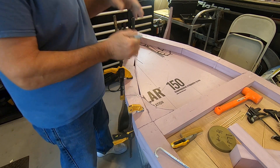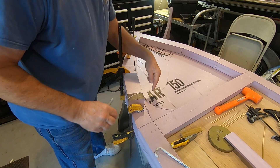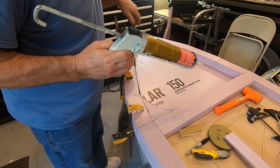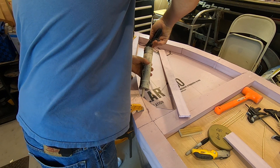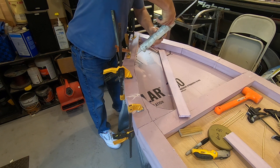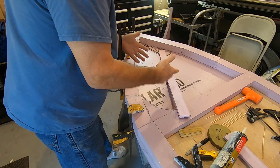Don't worry about filling in those spots, because once you repeat this with another course of foam and do the same thing again with one of these blocks, next thing you know when you get done it's going to look a lot better. It's going to look real good — you're going to be real proud of it. Remember to wipe up any excess glue because you don't want it to look messy in here.